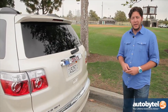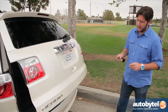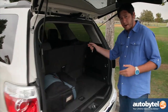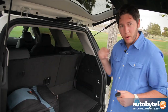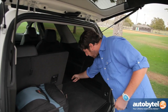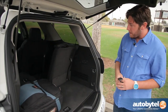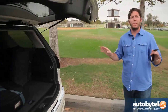When it comes to a vehicle like this, cargo space is typically the name of the game. Thankfully, the Acadia delivers in spades. Hit the button — this will flip up automatically because we are dealing with a premium vehicle. Move inside and you've got good room here. Of course, this is a three row vehicle, so there will be a seat in your way. You can flap that down — it folds flat. If you need to get it back, you've got this handy lever to pull it right back up. You can do the same thing on the other side. You've got more room because it's a 60-40 split. Hit the button, close it all up, and you're on your way.